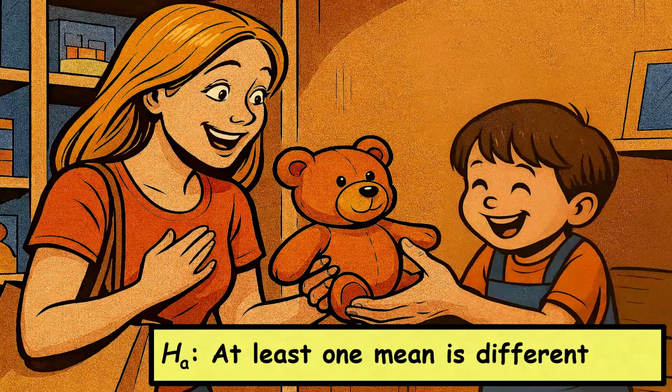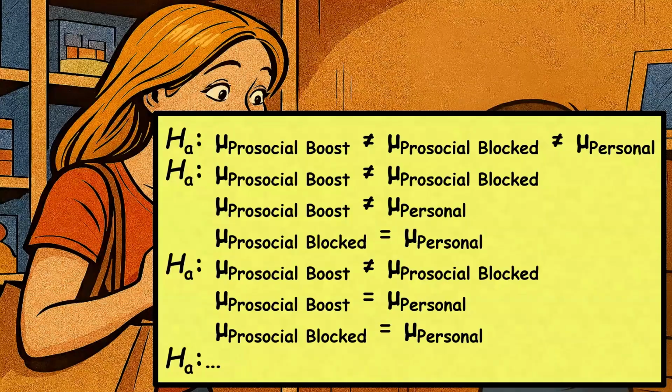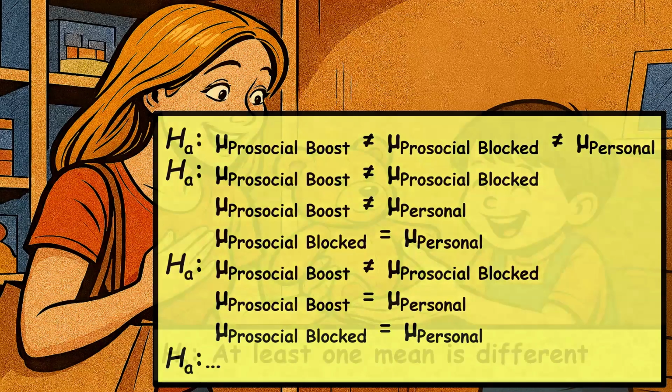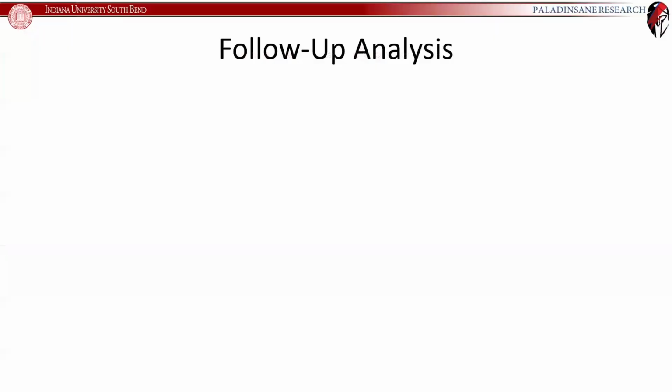All right, so that's where we left off last time. We ran the statistics, we did the ANOVA, and we did find, spoiler alert, if you forgot, that the alternative hypothesis was supported. We found evidence for the alternative hypothesis, we rejected the null hypothesis, we accept the alternative hypothesis, and at least one mean is different. But then the question is, which one of these conditions is it? Because we need to know what the story is. It's not just enough to say, hey, we found something. We need to know what it is that we found. And that is where follow-up analyses come in.